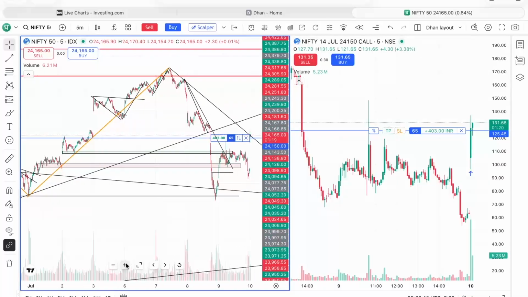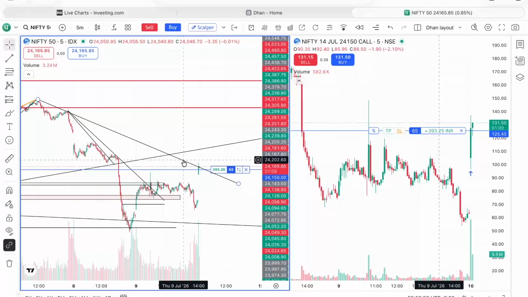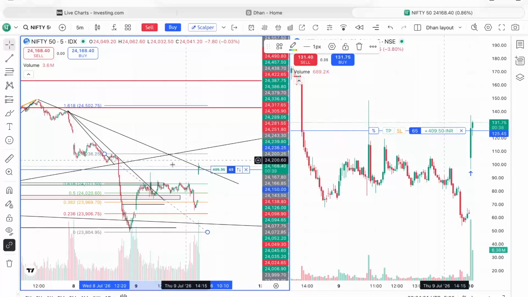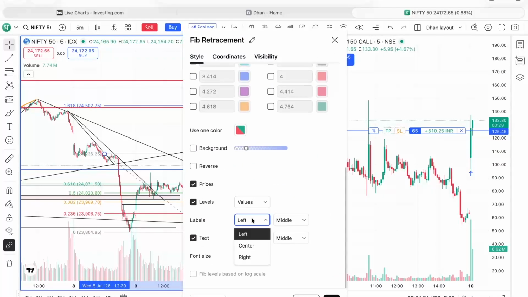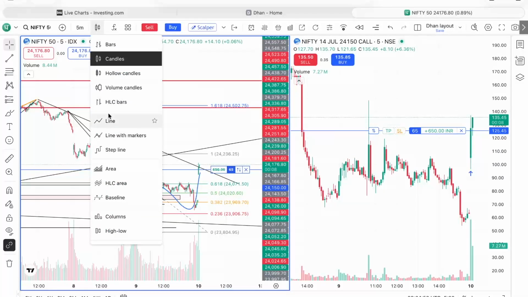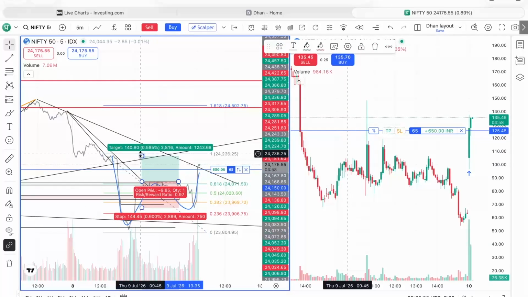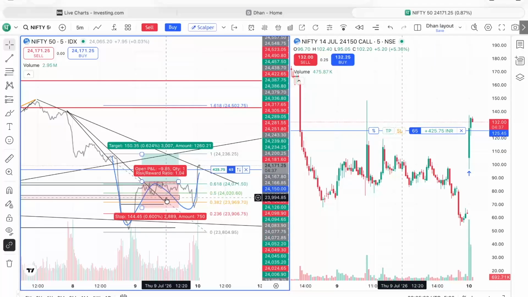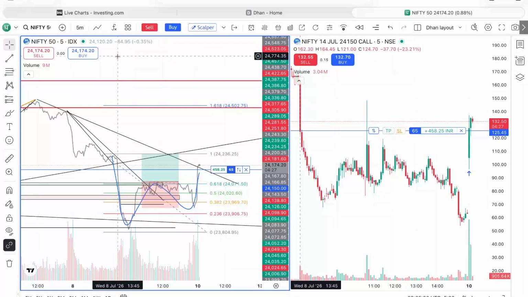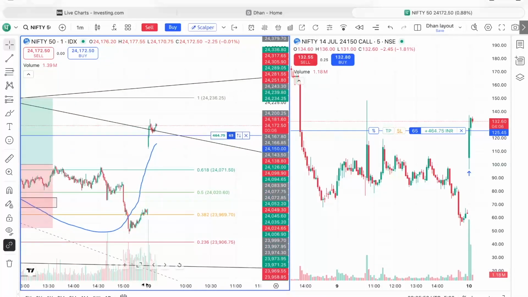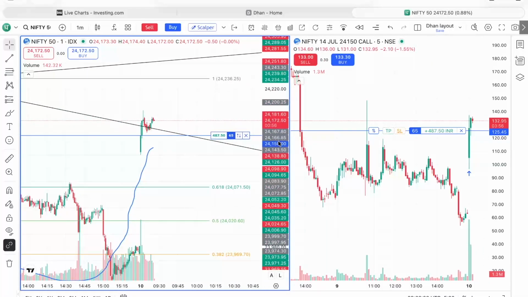So we all know the market opened gap up. I have trend lines everywhere. I track the market using trend lines and Fibonacci levels. When I put the Fibonacci level, the breakout was exactly around 0.68, and on a bigger picture it identified as a W pattern. Generally, the textbook narration for a W pattern is 1 is to 1, which came around 24,236, where the previous fall started. But I took only one lot because the stop loss was very high.